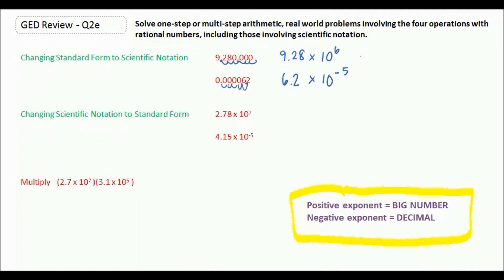To go back from scientific notation to standard form, well we're going to say let's take that 2.78 and write it over here to give ourselves a little more room. And since it's 10 to the 7th power, we want to move it 7 places. Now since it's a positive 7, it means we're creating a big number. So we want to slide that decimal point to the right. So we're going to start here and move it 7 times.